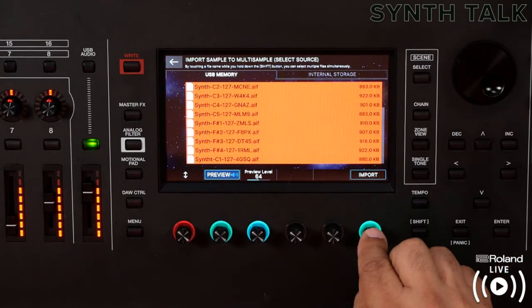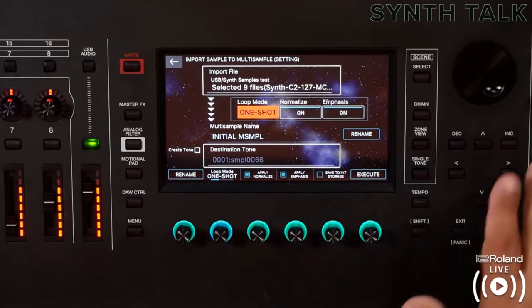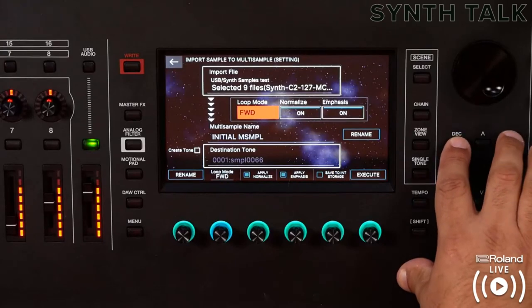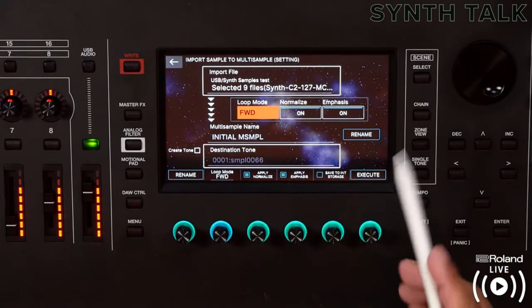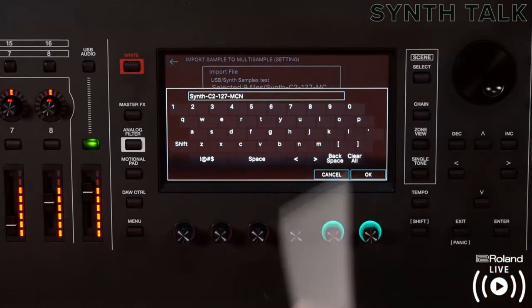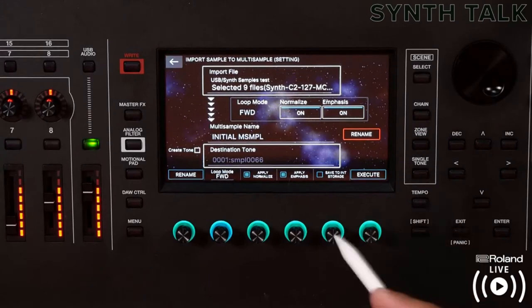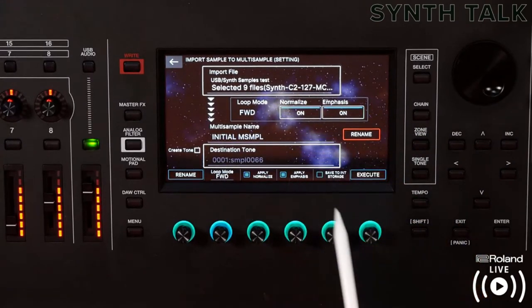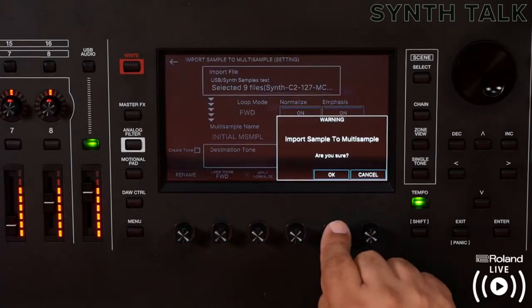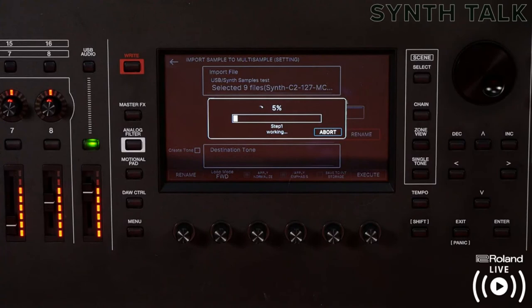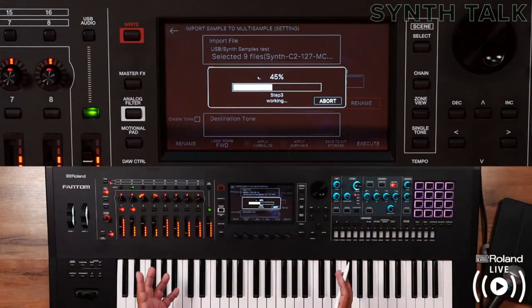Okay, great. And let's go ahead and import. Great. I still want to try these as forward, so that way we can see. They can be named. Oh, we'll just call it synth. You know what? I can do that later. And then I don't want to do them in a tone right now, and I don't want to save to the internal storage yet. So here we go, everybody. Boom. Let's see if we can get it. All right. Great. So now it should work, Scott. And that way I can go ahead and throw everything in here onto the correct keys, because now we know what those note numbers are.